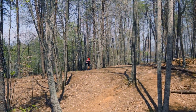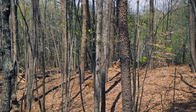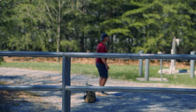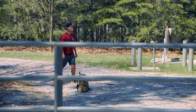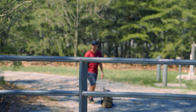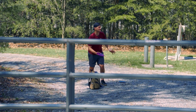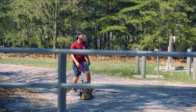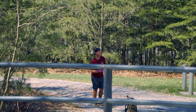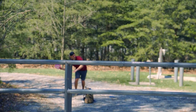Oh, heads up. That's not good. Hunter is out in the wide open, has great footing, but he does have a forest in front of him. Just say it. Say the magic words. Because the issue is there's too many trees. He's starting to get less. He knows that it's worked so many times that he's trying to say it less. Yeah, he is. It's not how this works. I mean, this is going to be incredible.